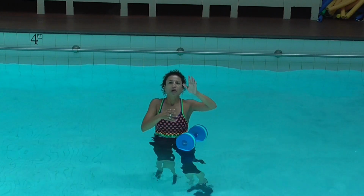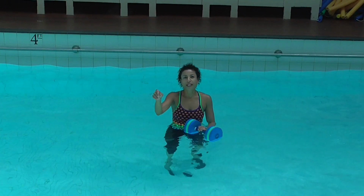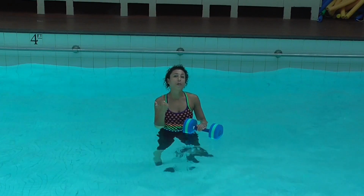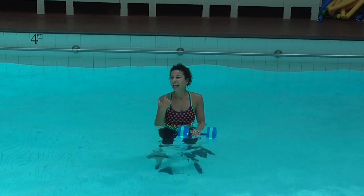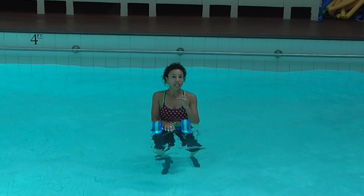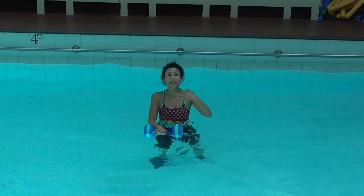So there's a big chunk of people, a percentage of people that sort of sit on the line, that say they come for a workout, but they don't really challenge themselves. Having different levels will actually encourage them to move up, especially when they're noticing some other people in the pool doing it. They sort of want someone to make a decision for them. So I always like to give a few different exercises like this in the class to provide different challenges.